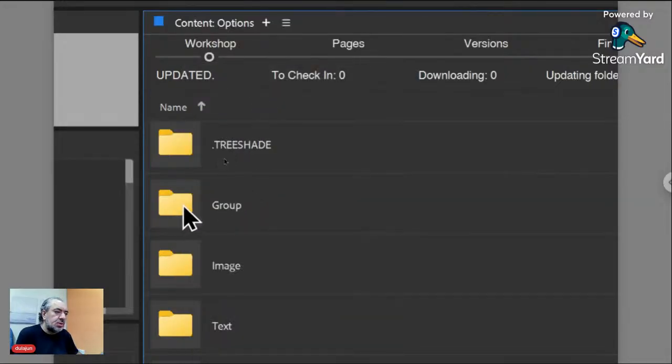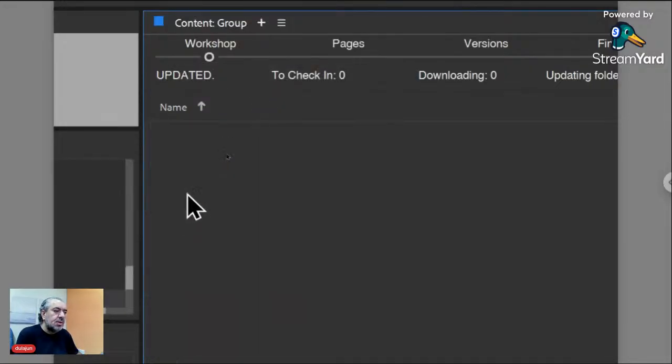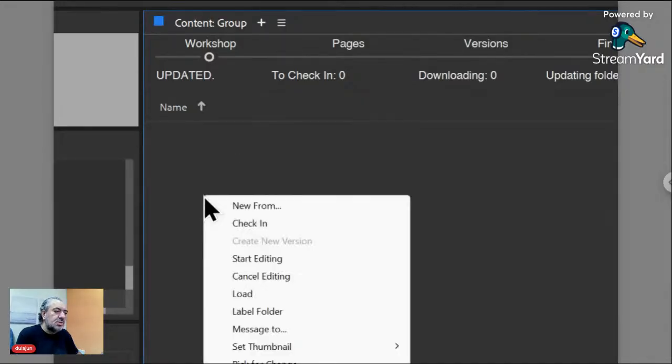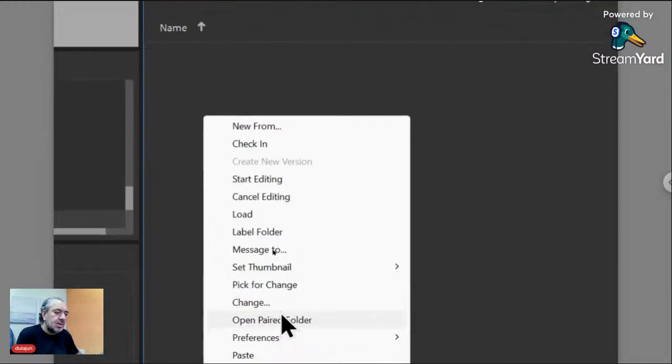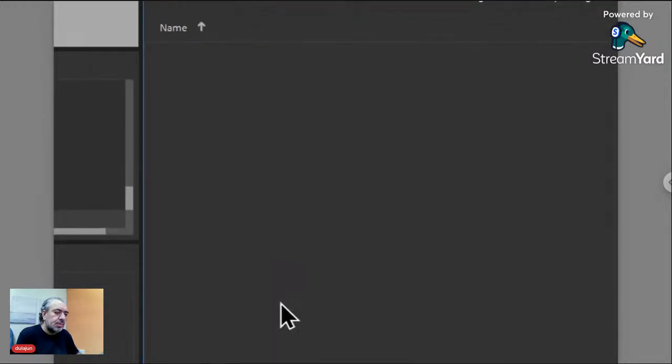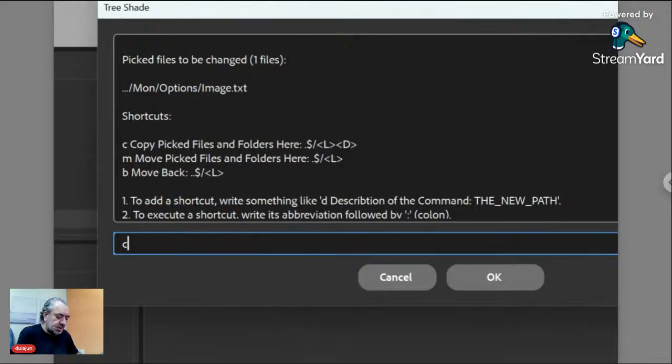and then inside the group we need to paste the file here. So right click and select change, and write just C colon to copy here. Okay.